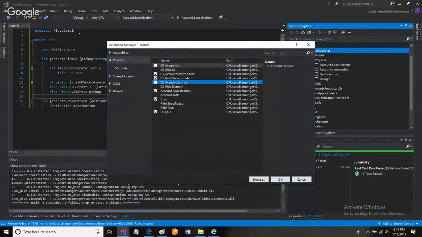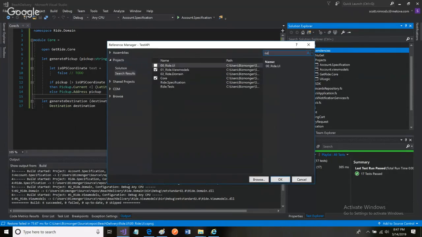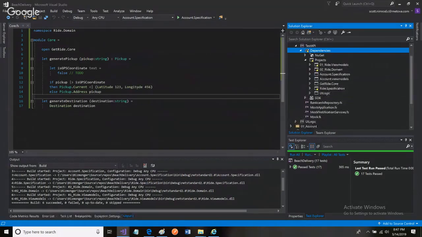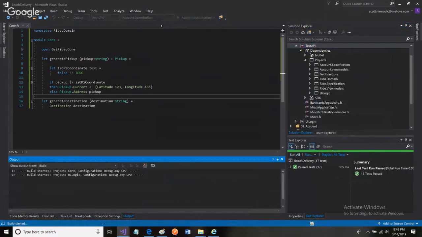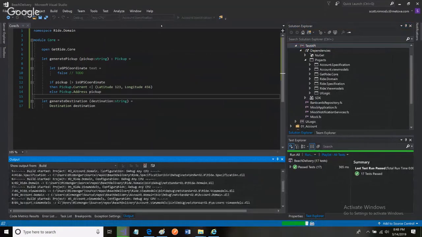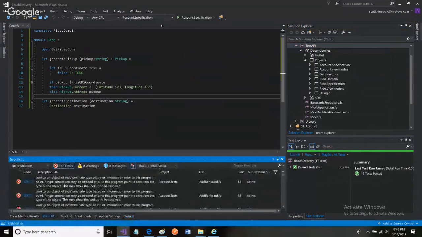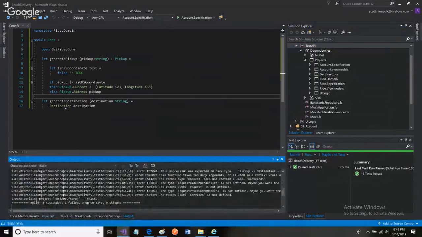Where is that at? Let me use the search. Ride.domain and ride.specification. Okay. Now, if I attempt to build my test API, it is going to have issues still.